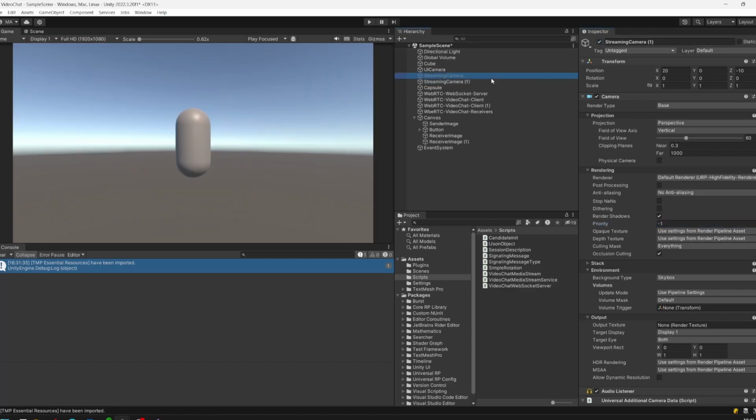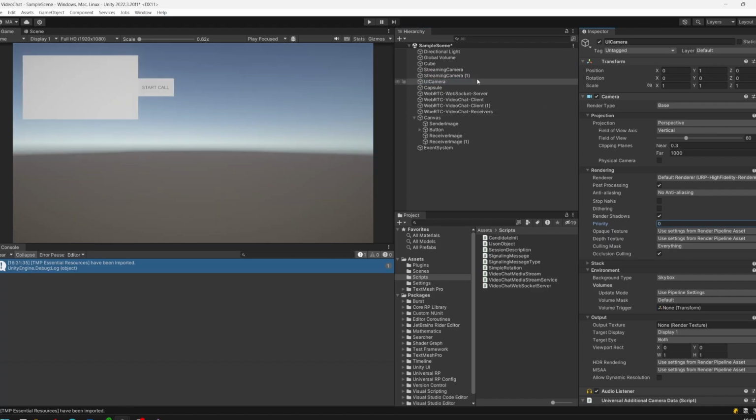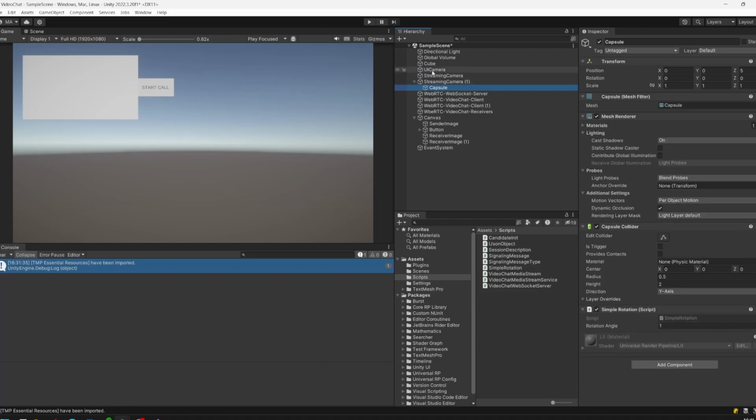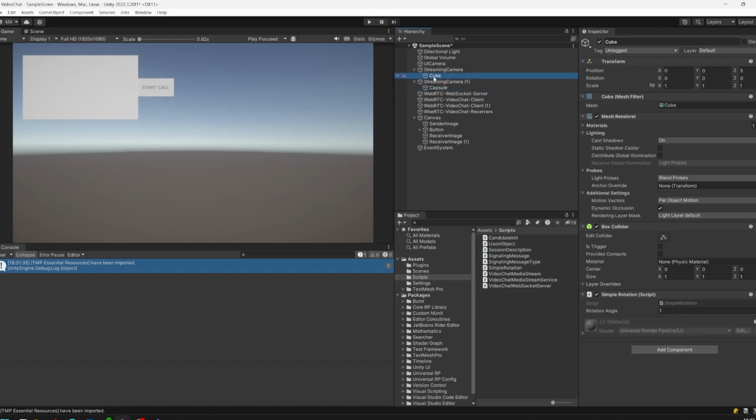If we now activate them, UI camera 0. No, okay, now it's correct, sorry. Misclick on my side. And we'll just, I guess, parenting, this one will do.